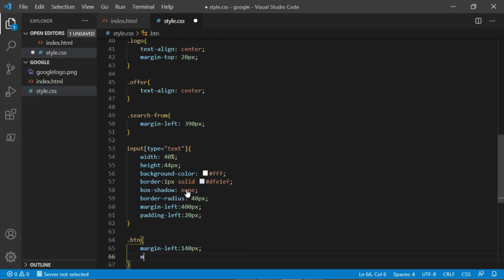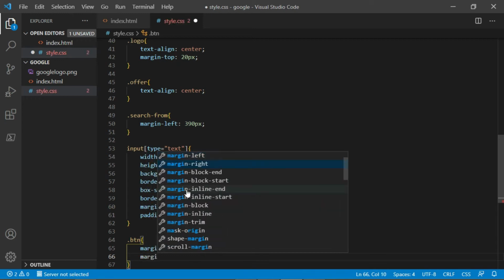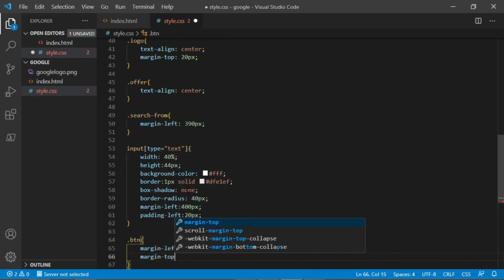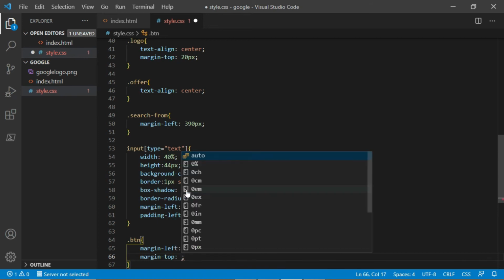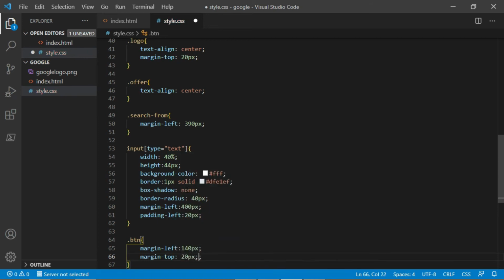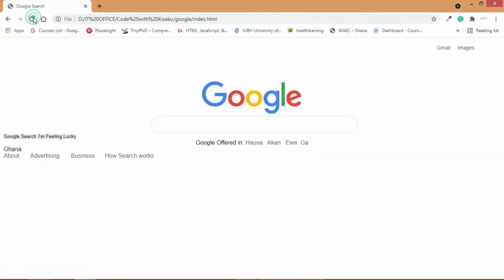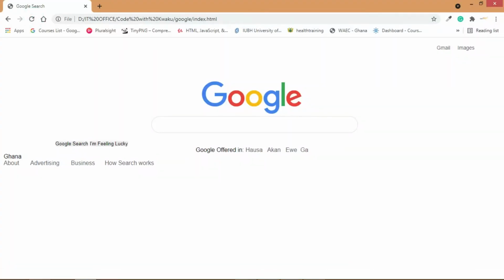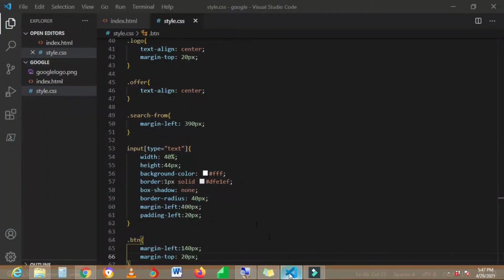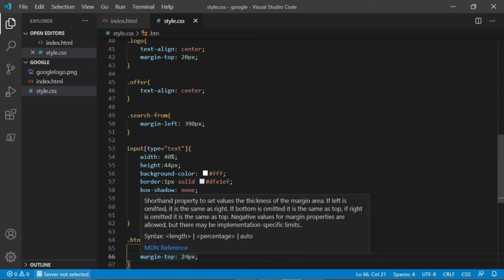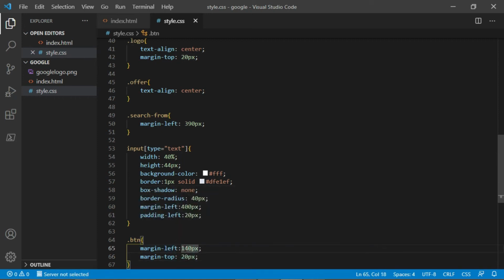Then we give it a margin top of 20 pixels. Okay, let's run and see its effect. 140 pixels is small, so let's give it about, let's say, 400.